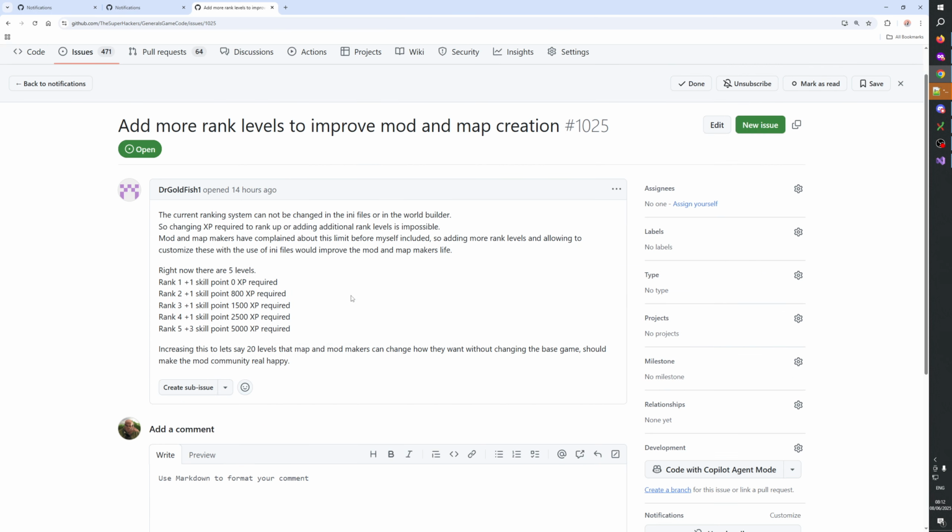Add more rank levels. Rank cannot be changed in the ini files.